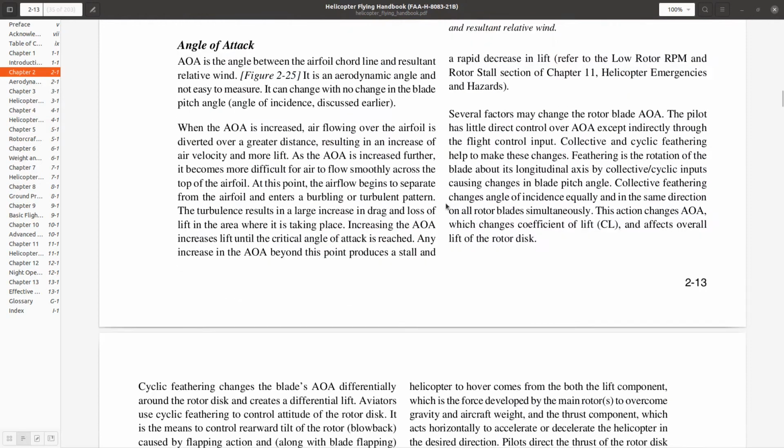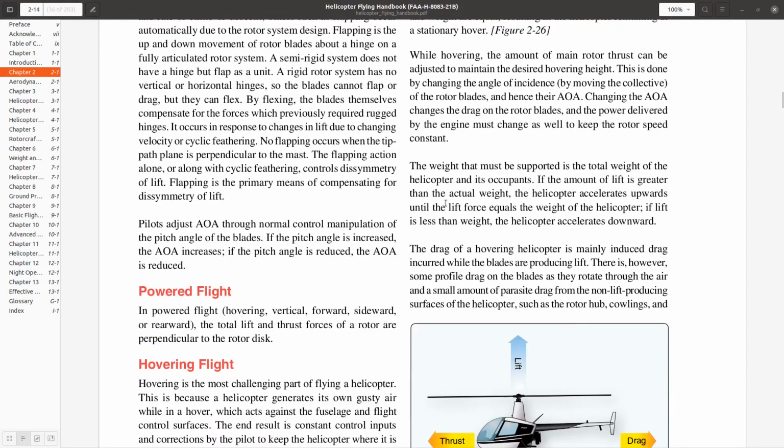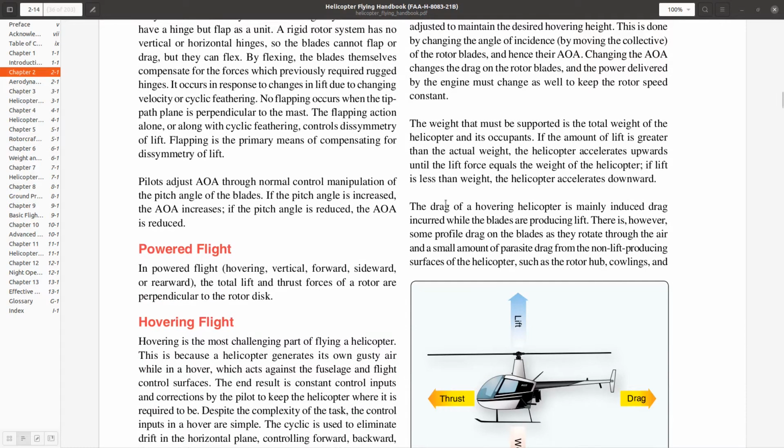All right, angle of attack, that's the same thing as for airplanes. When you look at different kinds of flight, powered flight, we have hovering flight, vertical flight, forward flight, sideways, rearward flight, which we typically try to avoid for a couple of reasons. Yes, you can back up a helicopter, but you can't see very well. And there's a spinny tail rotor back there, and that's not good.